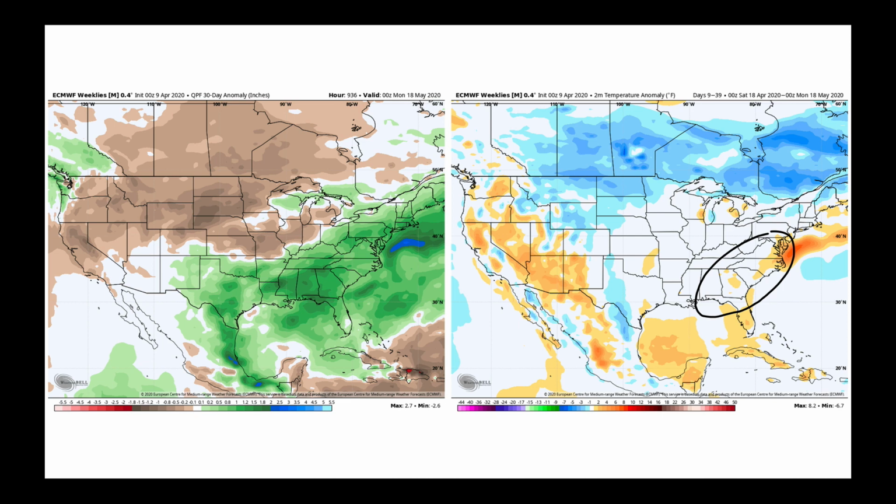What are we looking at in terms of precipitation? The model is still just hanging on to this section of the United States being wetter than average. And even though we're going to get a bit of a lull in the strength of the subtropical jet stream at the end of the month, it doesn't seem to want to be going away as we progress fully into our springtime here into the early month of May.